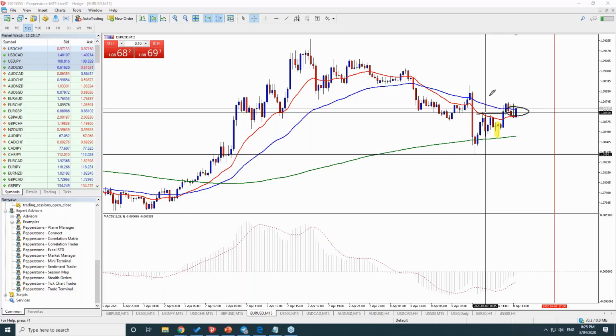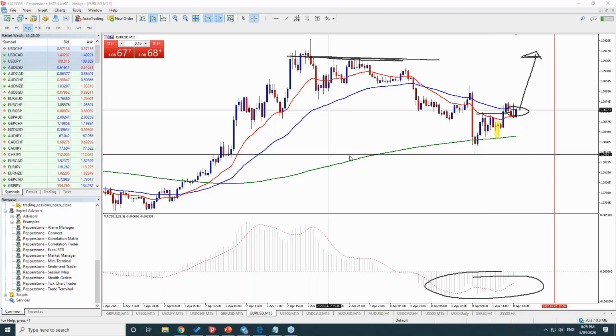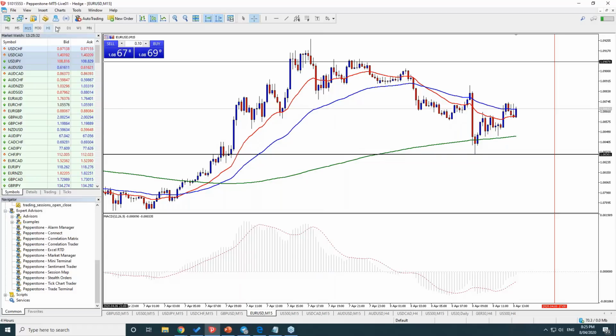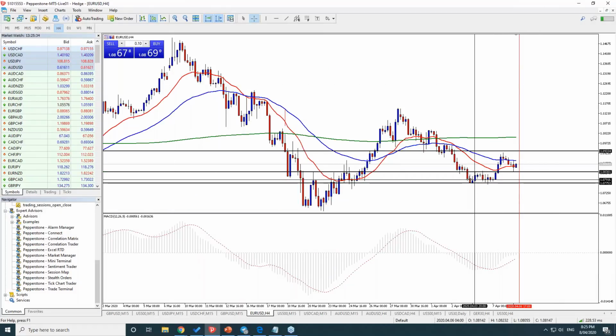So what it enables us to do is basically recognize an area. Let's say if we were looking at this area, it would make sense for potentially the market to go back into the highs, and all of that's making sense from the technical perspective on the smaller timeframes and the bigger timeframes. So we're bringing it all together and using the MACD and the support resistance and the peaks and troughs from a perspective of change of trend. So that's the importance of doing all of this. And of course, that's just a little example there on the euro.